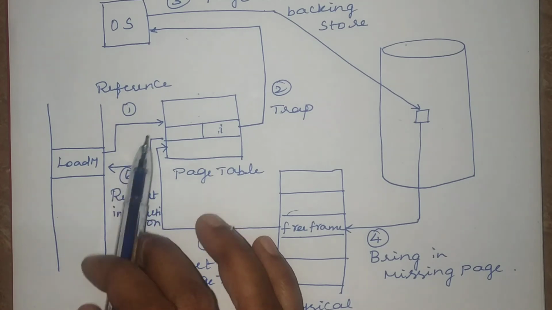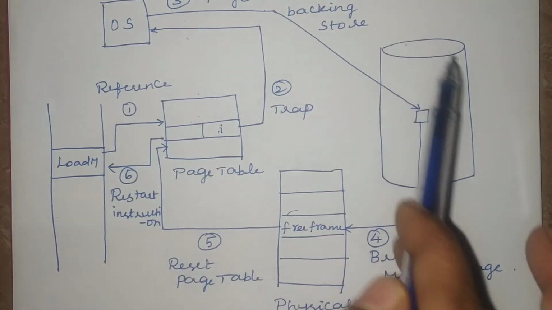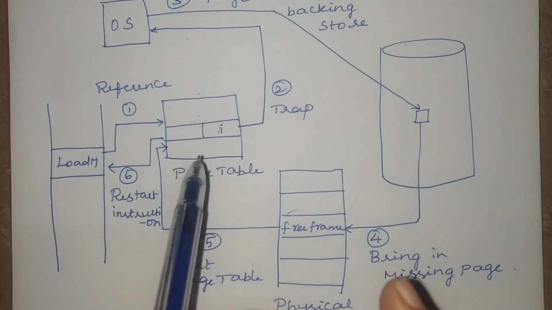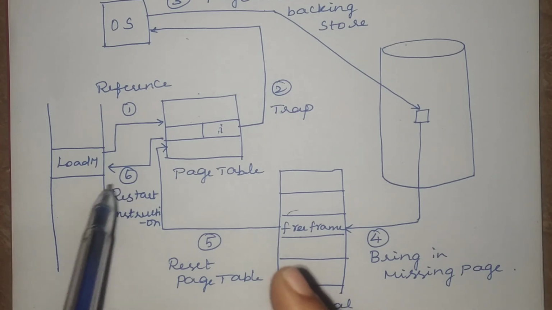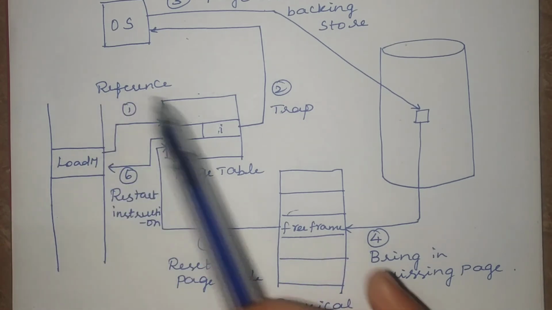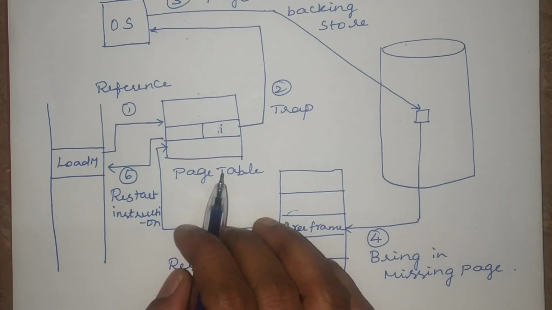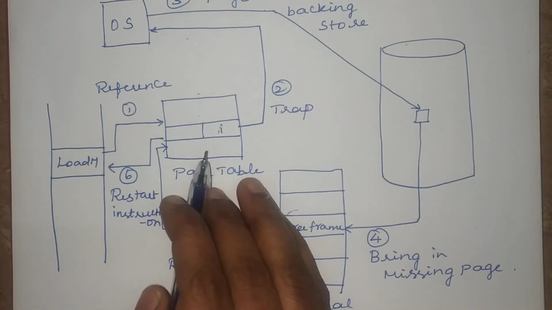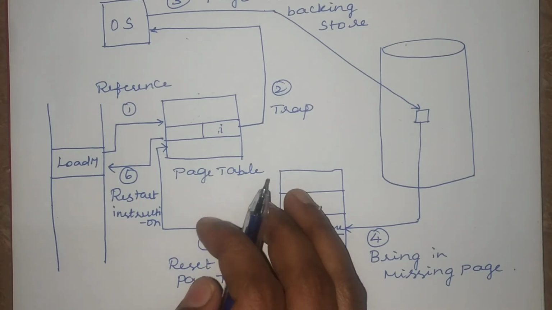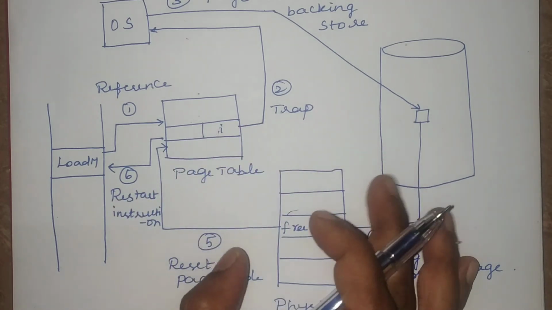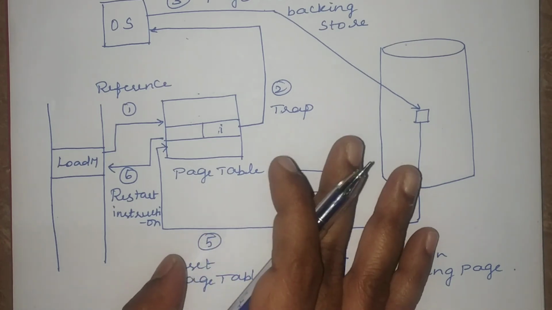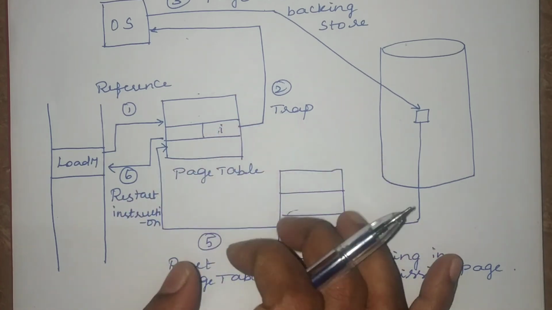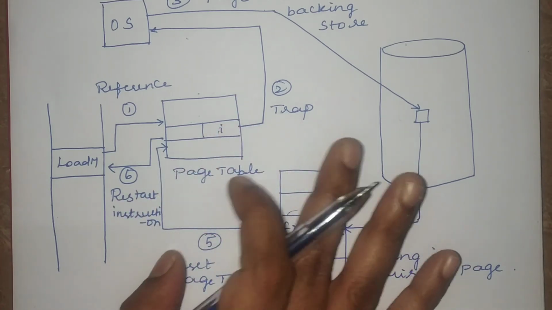That is what aborting the instruction means. It will go through all the sequence of steps, and finally this page table will be reset, and afterwards we restart this instruction in order to execute it again, because now the page is available in physical memory, so we can access that page from physical memory. So this is the sequence of steps to be followed in order to handle the page fault. If any page fault occurs in the system, these are all the steps to be followed for handling that page fault, right?